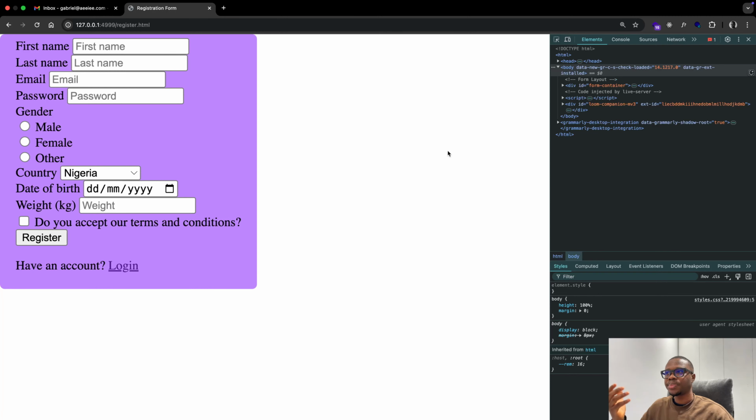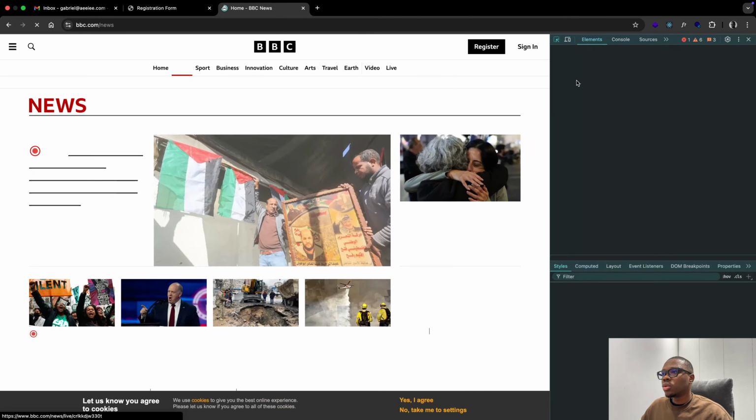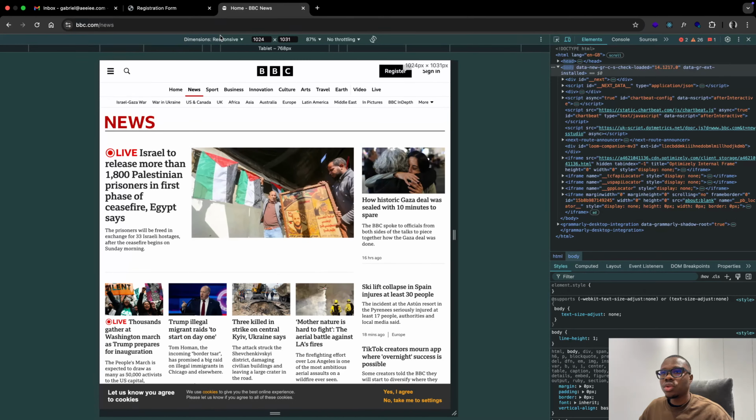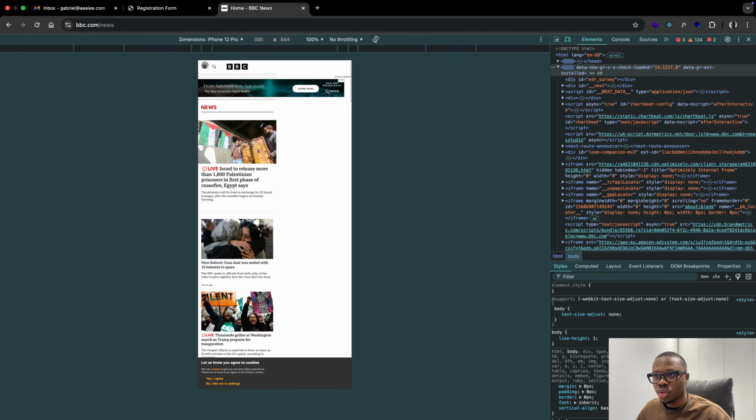You know how you have these three line icons in most websites where, let me quickly go to BBC for example and put it in mobile mode. Let me basically demonstrate what I'm talking about. So you see this icon here. When you see it, it basically means that there are some options that are not visible on the page. So clicking on it will open up a menu so you can interact with it.